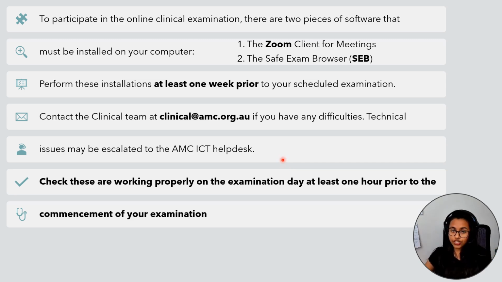during the installation and setup process, contacted this email, and they were pretty fast in giving a response as well. So if you have any issues, you can obviously contact them and they will help you out.